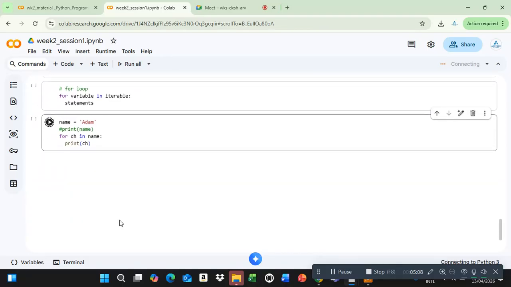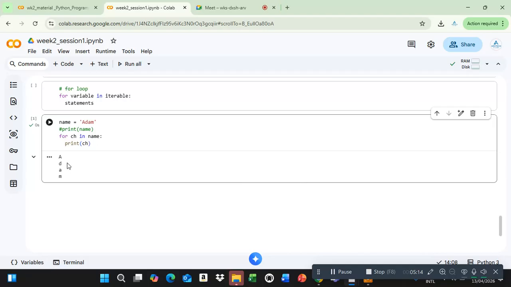So let me just explain it again. What it does is that it takes one element at a time. That's just it. One element at a time. If you see ADA, a separate line. If you can remember, we said that by default, the end of each print statement is a new line. It will go to the next line and print whatever you want to print next.